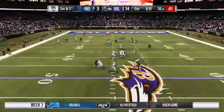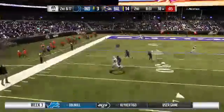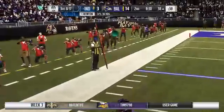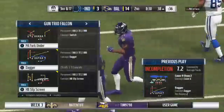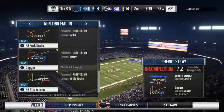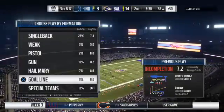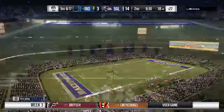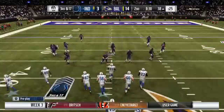They'll try the air now with Newton. And that is incomplete. Eric Ebron, the big tight end, his intended target. And now it's 3rd down. I know our vantage point might be a little bit better way up here, but that looked like an ill-advised throw to me. I didn't see anything open. And this play just didn't look right from the beginning. It did not. I thought he might get outside and just chuck it away.